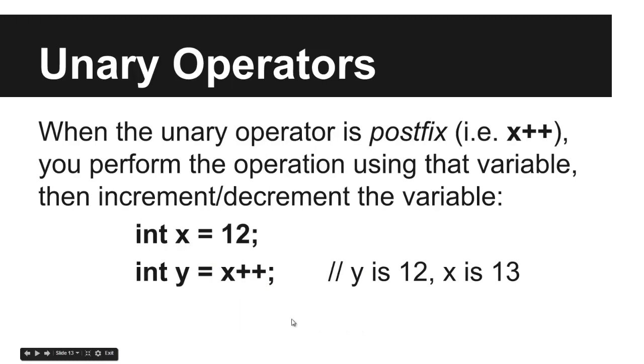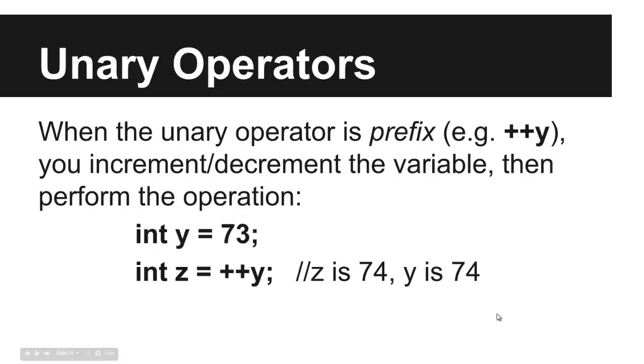So with a postfix, you might do something that looks sort of like this, right? We have int x equals 12, int y is equal to x plus plus. Since it's the postfix, we take the current value of x, which is 12, assign it to y, and then after we're done with that particular operation, we increase the value of x by 1. So at the end of this line, y is 12, x is 13. And it works the same way with the decrement, which is when you go down. If this were an x minus minus, then you'd have y is 12, x is 11. So it's almost the same. It's just decreasing rather than increasing.